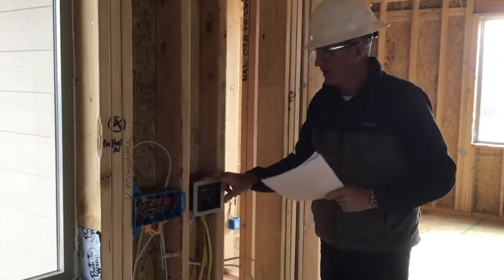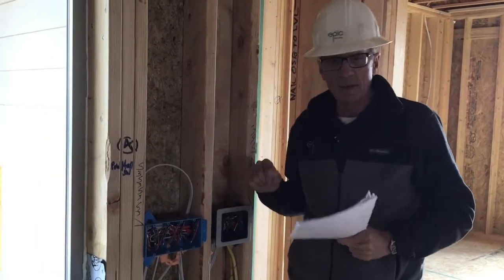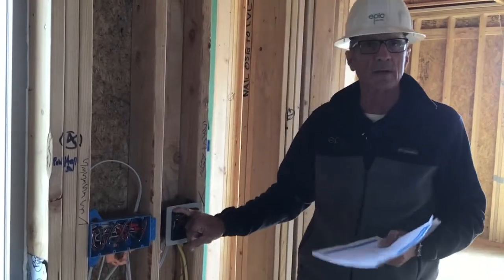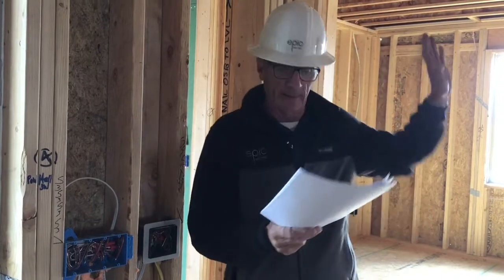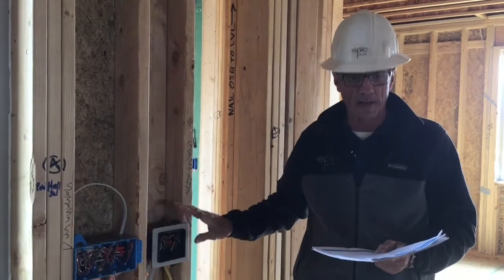I kind of separate them because for me, I think about myself and how I live. I'm hoping you're okay with this, but I generally separate some exterior specials. So what we've got here is the holiday circuit and the exterior LEDs. All of those 3-inch LEDs that we were looking at in the soffits out front are all controlled here, plus the holiday circuit that you requested, which we did look at outside the single stall garage. So that outlet is switched from right here, that holiday circuit.